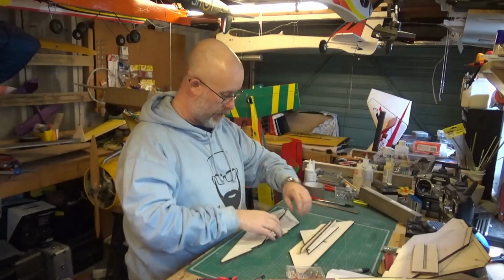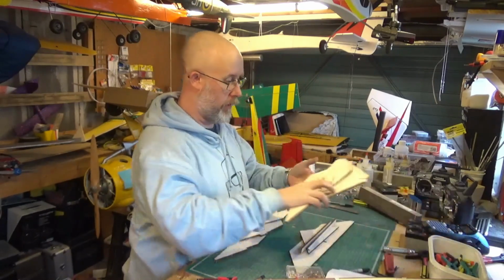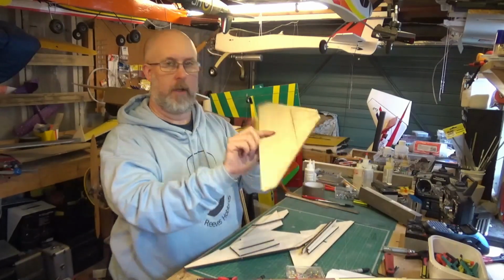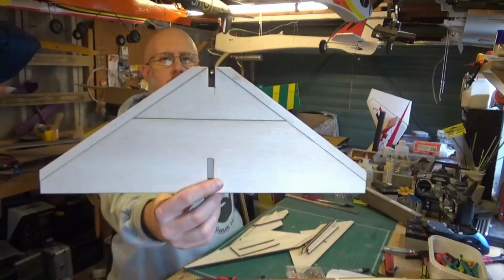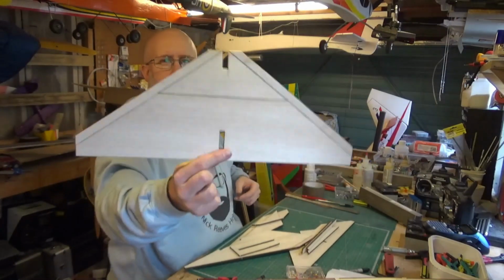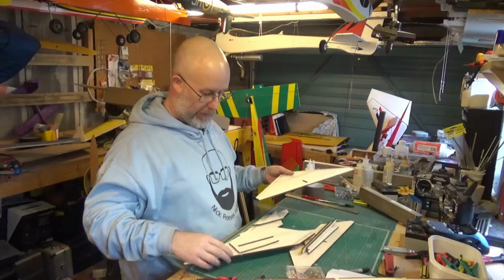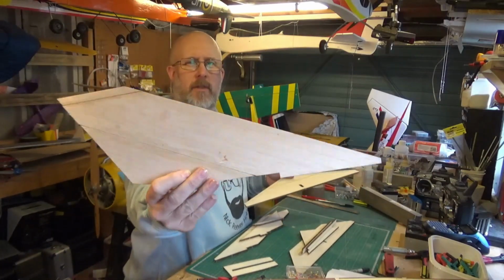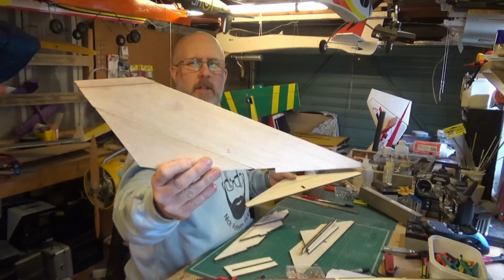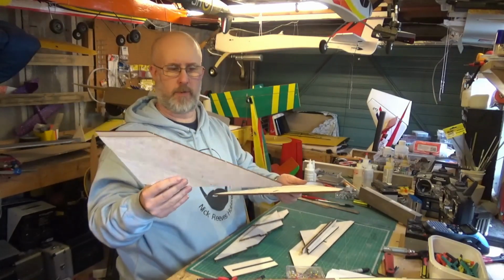So once they're all made up, they do become a bit like this. I'll come to this notch in a second. So that's the 4 parts of the tailplane. This, as I'm holding just now, is a 25 size, and that is how the fin looks. And then the light's a bit odd in here just now. So these are all just literally glued together. They're not sanded, they're not shaped or anything.